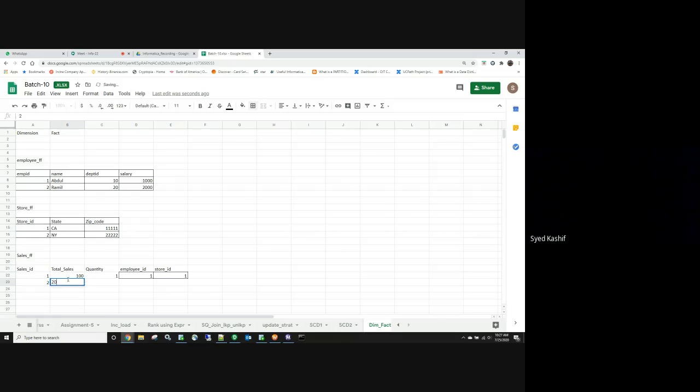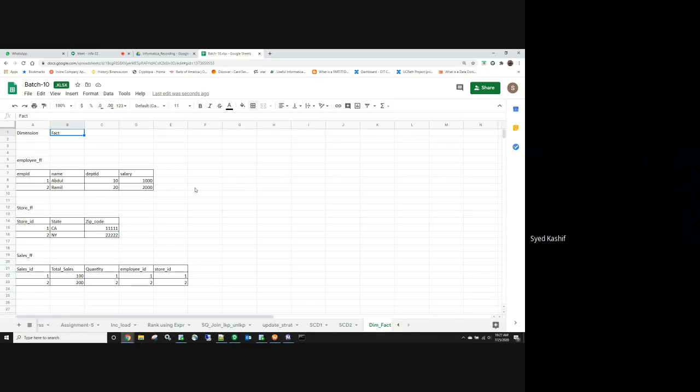The sale was $200. How many quantity did this person sell? 2. Who sold this? Ramil sold this. Which store does Ramil work on? So you will have data like this. You will have to first figure out which one is dimensions and which one is fact. Is that clear?